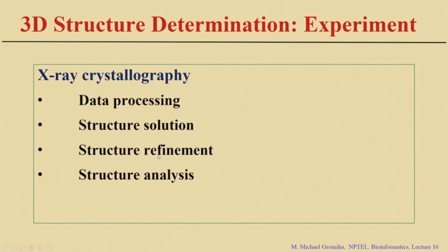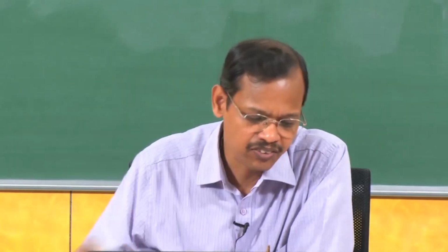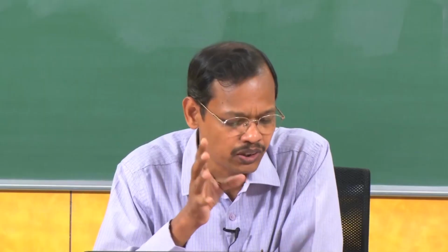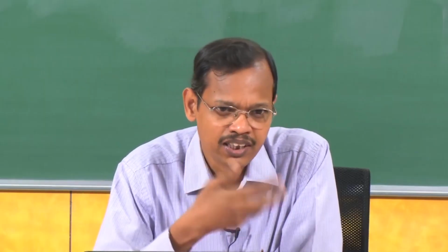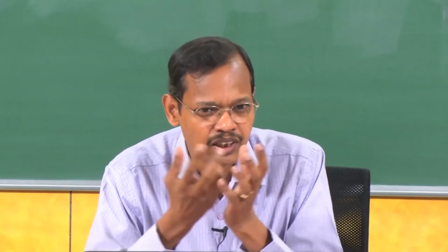Once we process the data, we get the structures. Then we need to refine the structures, because depending upon the quality of the structures, we need to match them with known data, known electron density maps with known structures. Then we refine the structures, and finally you get the refined structures. This structure can then be useful for analysis to understand the behavior of these protein structures: the relationship between structure and function, where the active site residues are, and which residues are involved in stability, folding and so on.